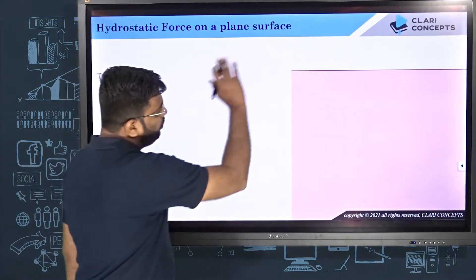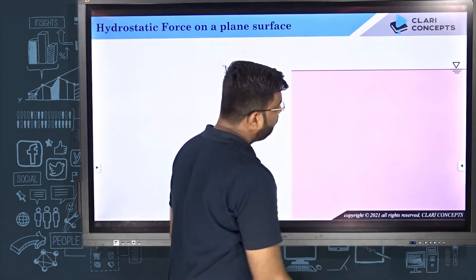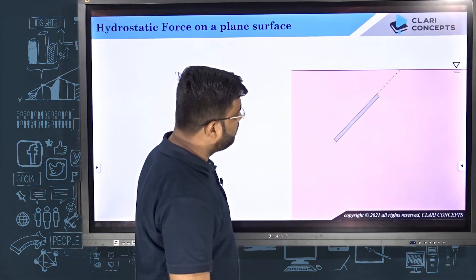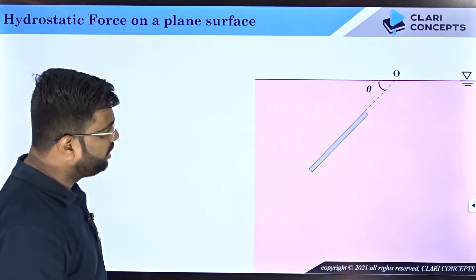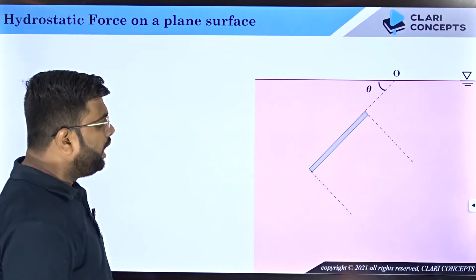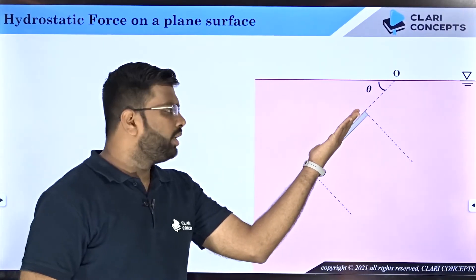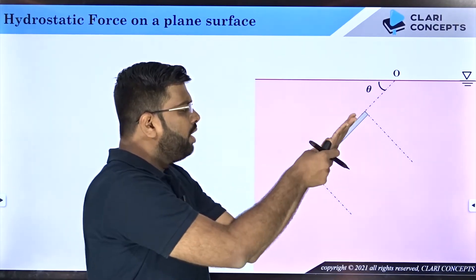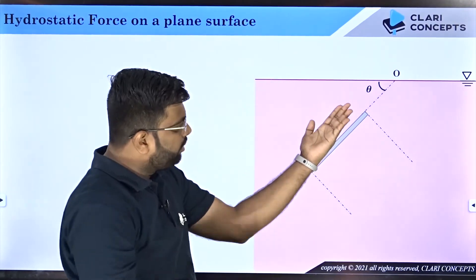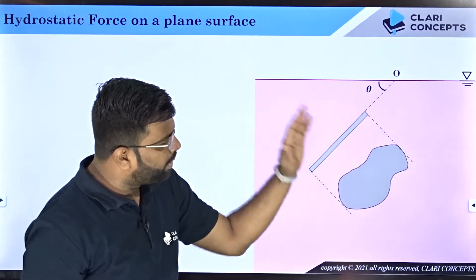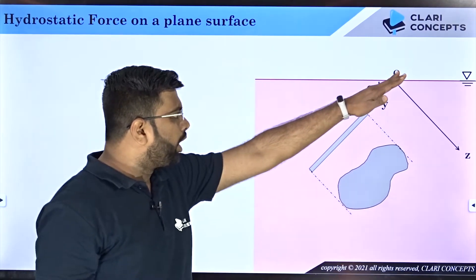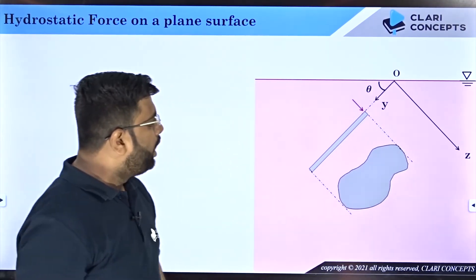So let's say I have this pool of fluid where the free surface is somewhere over here, and I have the inclined plate which is at an angle of theta from the free surface of water. This is you are seeing it from the side view, so you will just look at the thickness surface, but when you look from the top you will see something like this. So an irregular shape kind of surface has been drawn, and I will put the coordinate Y and Z.